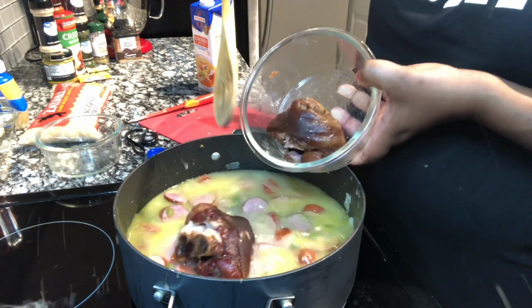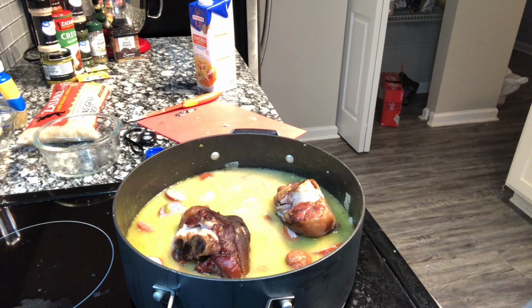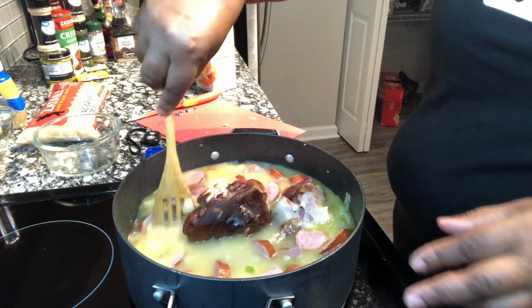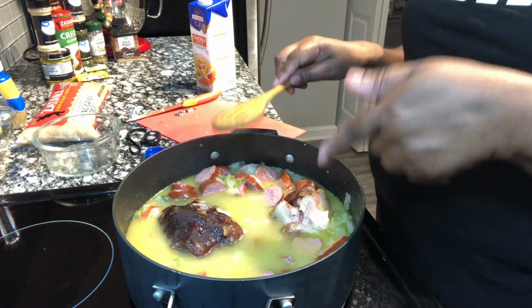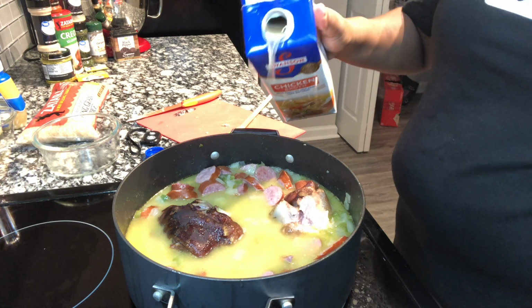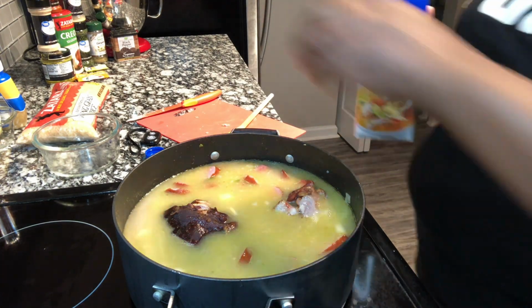So I'm going to add my ham hock back to the pot. I made a little splash. Y'all be careful. Don't drop it in there the way I did and make a splash, because I had to wipe all that up, you know. And so now I'm going to get ready to go ahead and stir that up. And we are going to get ready to add in that chicken broth. Okay. So I used the majority of it. I think it may have been like a half a cup left of this chicken broth, and I think this is 1 quart. So it was about a cup of that chicken broth left.